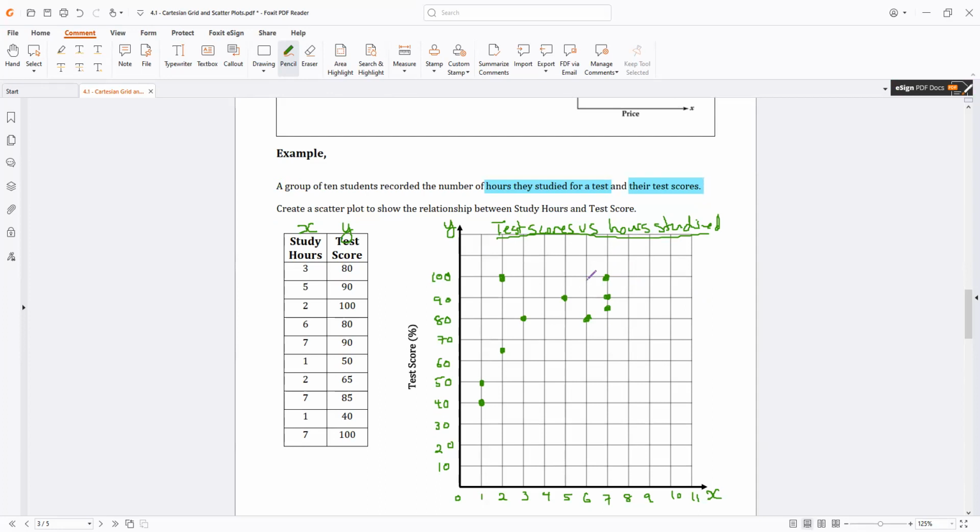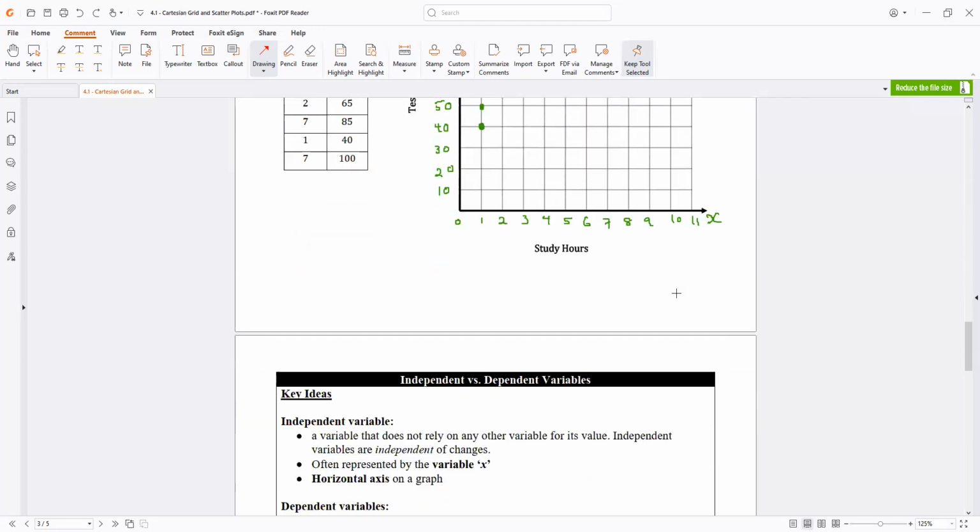Very, very straightforward scatter plot. Do you think there's a pattern, just for curiosity's sake? I would say so. This might be a bit of an outlier, okay? But if I pretend that wasn't there, take a look at all of this. It sort of looks like there is a relationship. The more hours you study, the higher your test score tends to be. So the magic of a scatter plot. Okay, let's move on. Going to the next page.